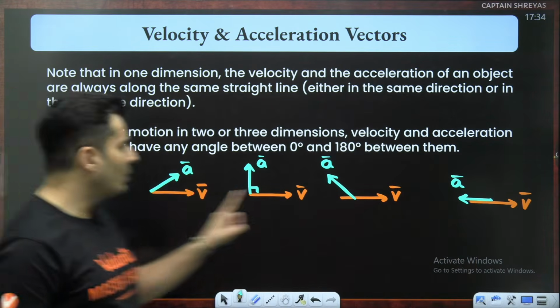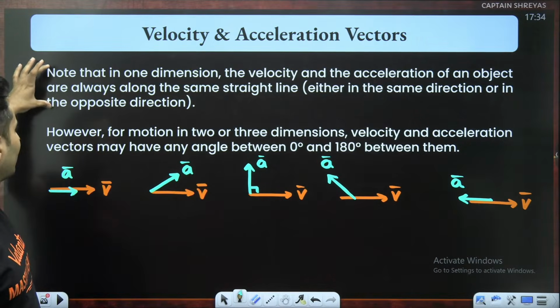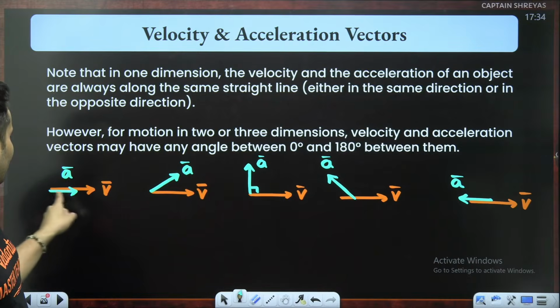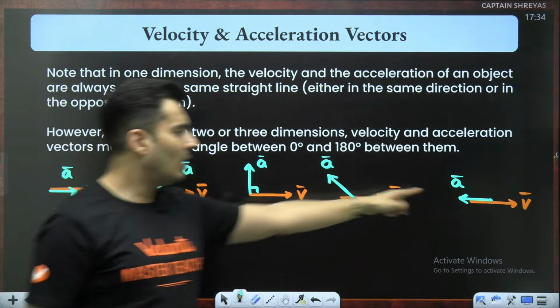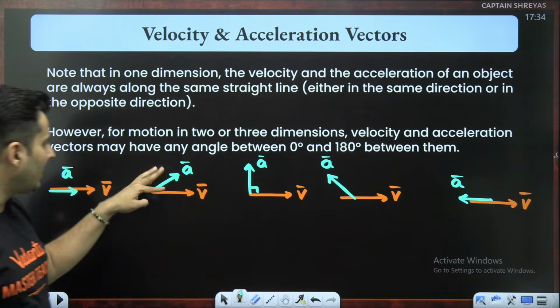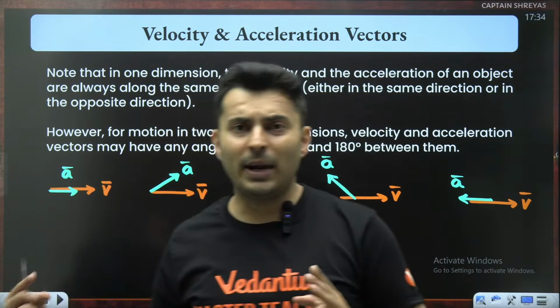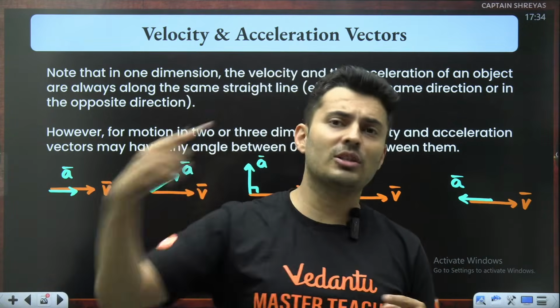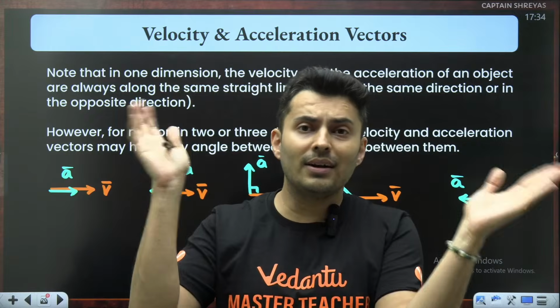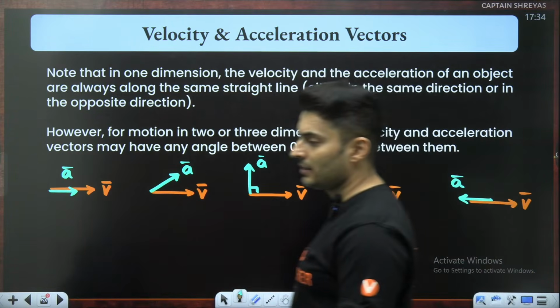The first scenario and the last scenario are basically motion in 1D. That first line which is there, motion in 1D, acceleration is either parallel or opposite to the velocity. But in 2 dimension, acceleration and velocity can be in any direction. There is no need that if a particle is going like this, acceleration is also like this. It can be in some weird looking direction. That is what that second line says.